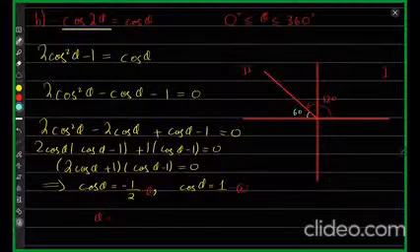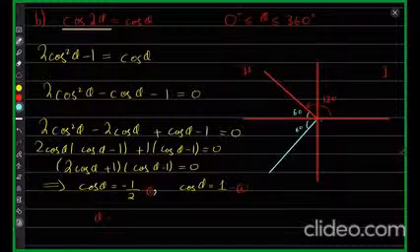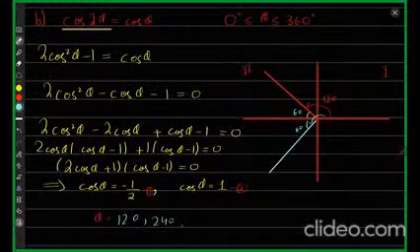Now we know that the basic angle is 60 and cos is negative in the second quadrant and in the third quadrant, and this angle is also going to be 60, and for the third quadrant it would be all the way from here to here, so it would be 180 plus 60. So theta would be 120, the angle in second quadrant, and 240, the angle in third quadrant.